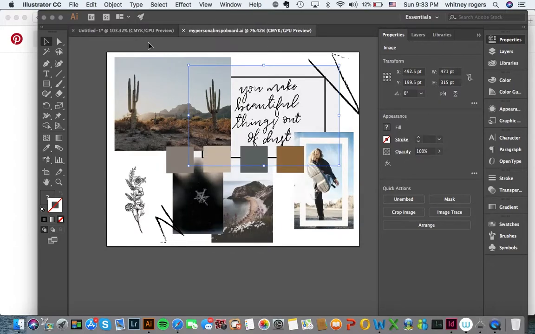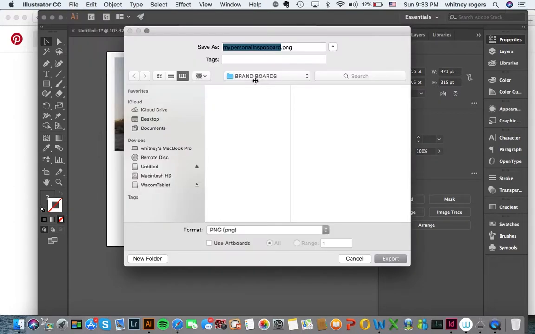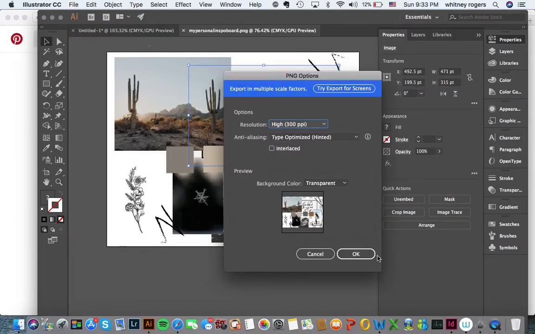And then I'm gonna export it. My computer's being so slow. But guys, I'm telling you, this is so fun. You can create it as your personal style board that inspires you.